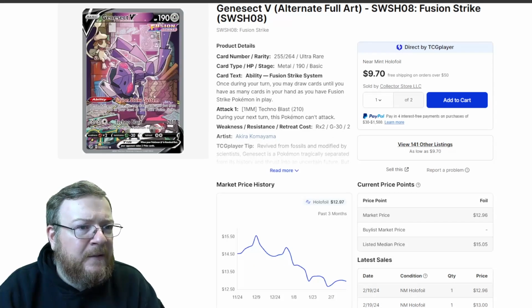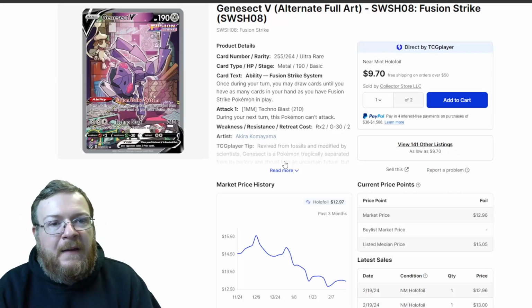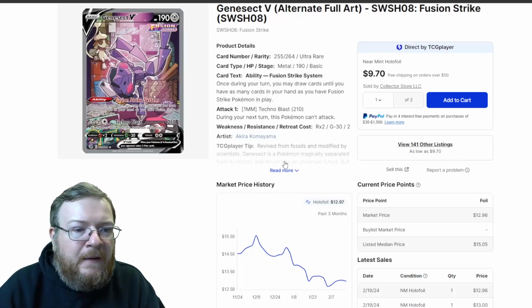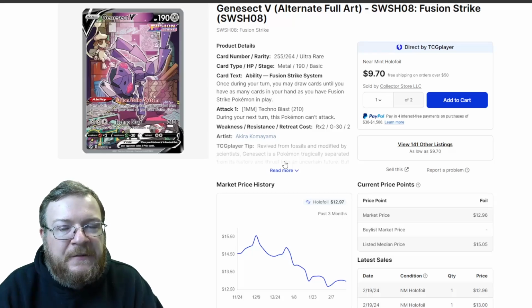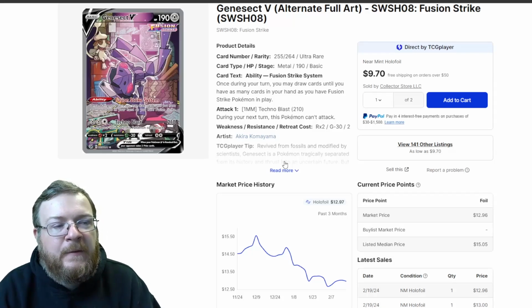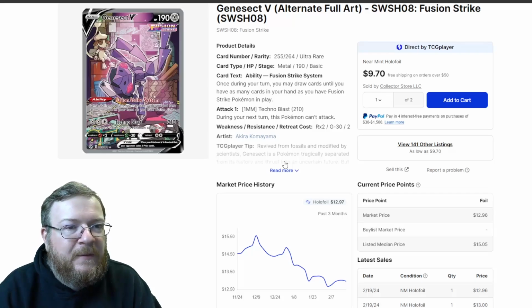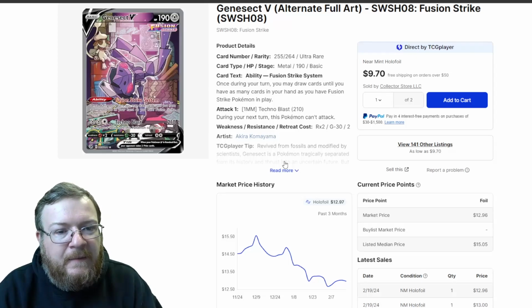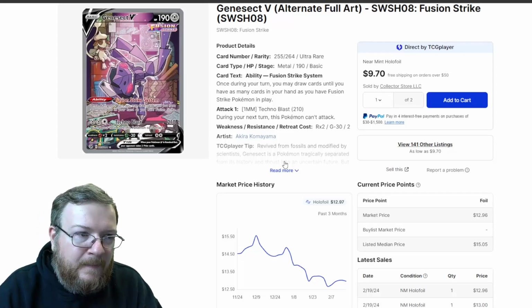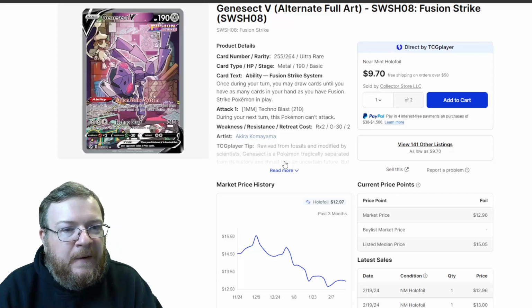We got this Genesect V. This Genesect V is an interesting card because this Genesect and the Mew VMAX in general is a very popular card in the meta. Has been winning regionals and bigger events around the world since they released, even as soon as earlier this year. So, yeah, a lot of players are dumping these cards. They're going out in the market because it's a popular deck archetype. It's going to rotate, so now these cards are going back on the market.